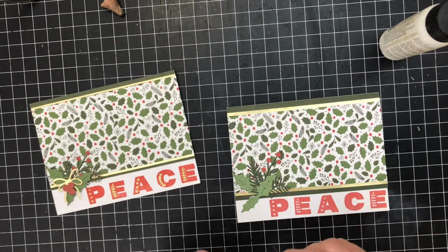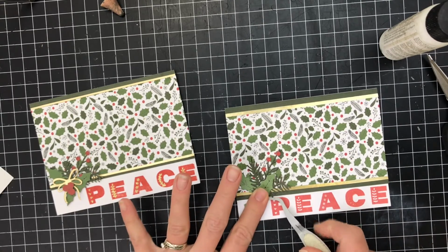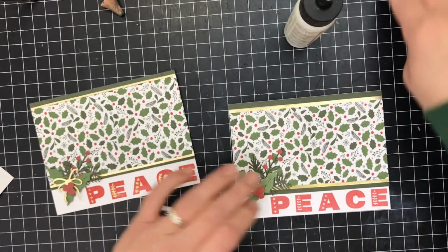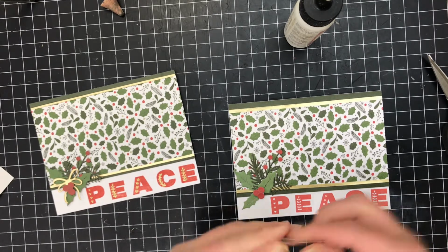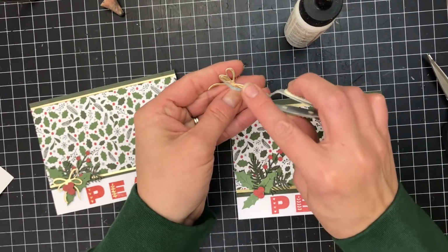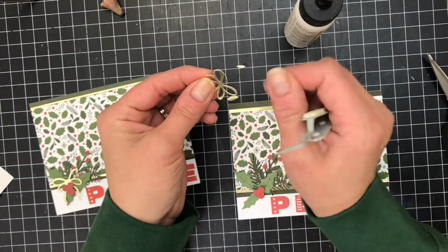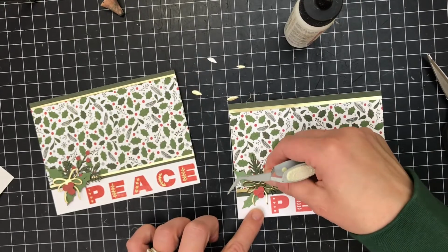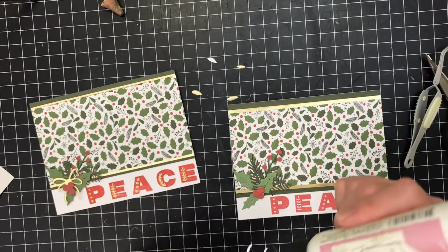And we're going to finish. I'm going to put some foam on the back of that little berry cluster, and I'm just going to cover up all that where it all meets right there. So there's that, and then you have one remaining piece, which is this gold bow. I need to poke out the little holes here. And then I just tucked it around the berries like so, and I'm going to glue it down.